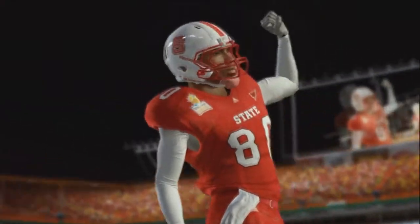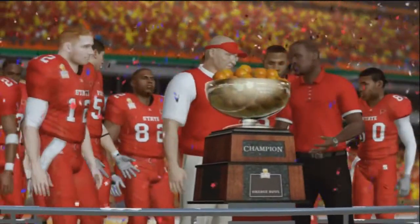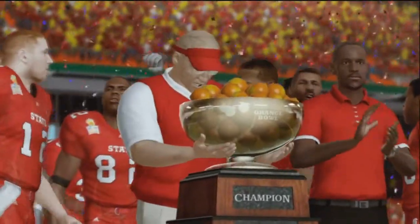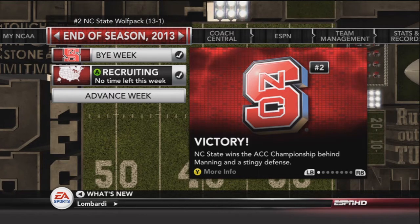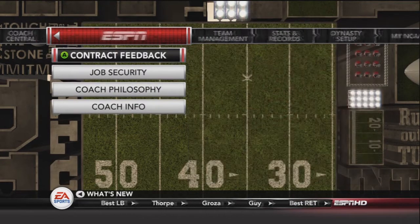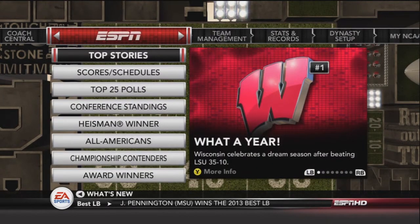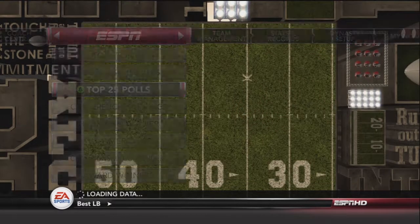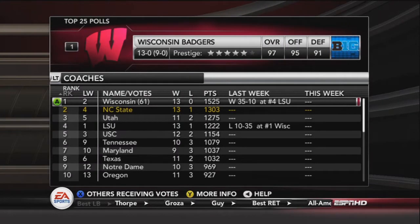Lane finishes with 5 receptions, 216 yards, and a touchdown — what a great receiver. As the confetti falls, James Castle gets another bowl win, improving to a great winning percentage at NC State. USC has been shocked — they were the favorites to win. NC State finishes number 2 in the nation as LSU lost in the championship game, with the Wisconsin Badgers taking the national title. Going 13-1, they played one extra game compared to 13-0 Wisconsin — but without a playoff system, they don't get another chance.